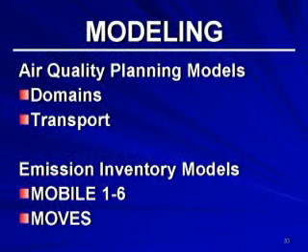For years, we've used MOBILE 1 through 6. But now we've moved to a new mobile model called MOVES. But just to be clear, MOVES is not an air quality planning model. MOVES is an emission inventory model where you input information about vehicles, vehicle miles traveled, and other parameters, and the model will give you the emission inventories for on-road and off-road mobile sources.